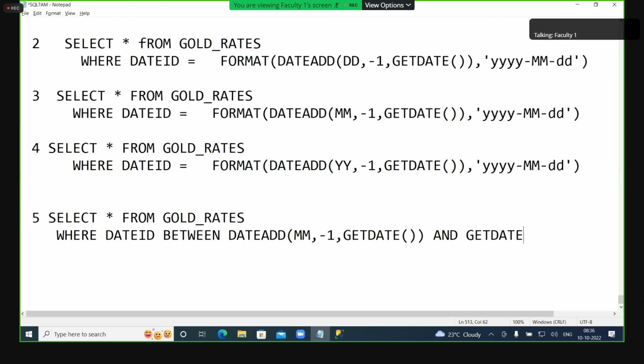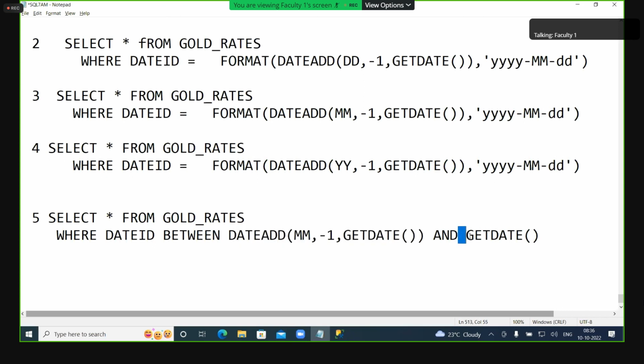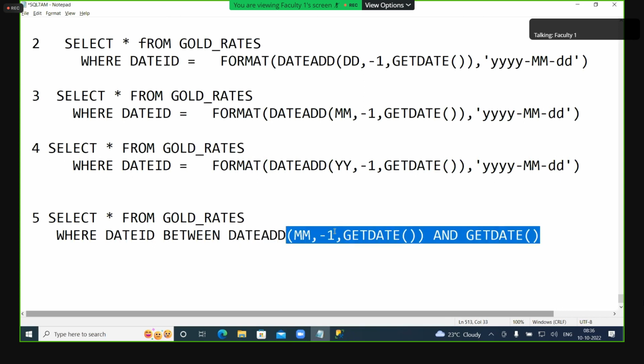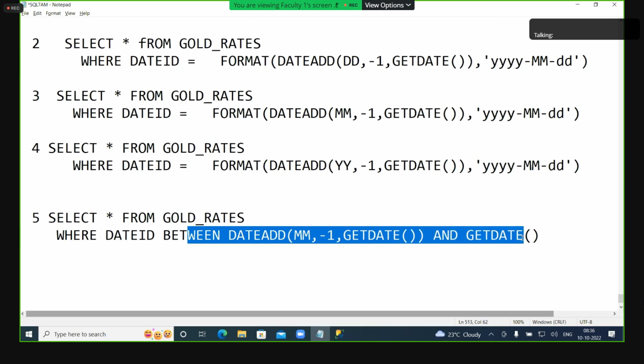What is today? GETDATE. That's all. What does this give, boss? Starting from last month, same day. This starts from September 10th to October 10th and returns all the records, all the gold rates.